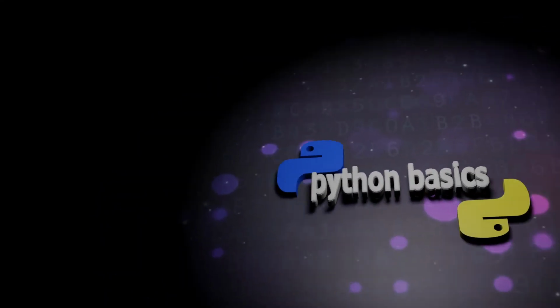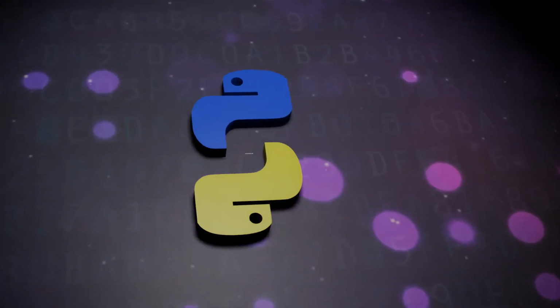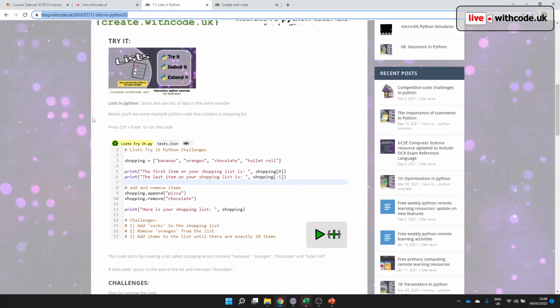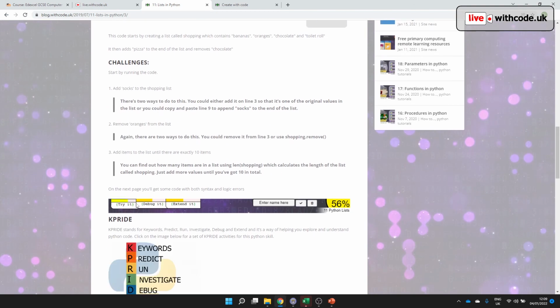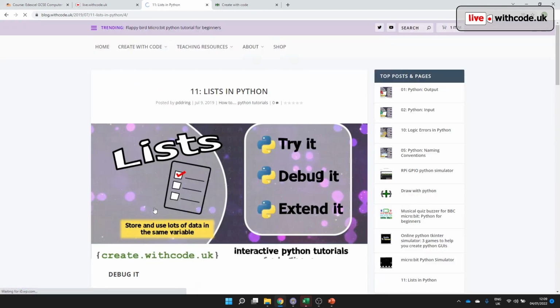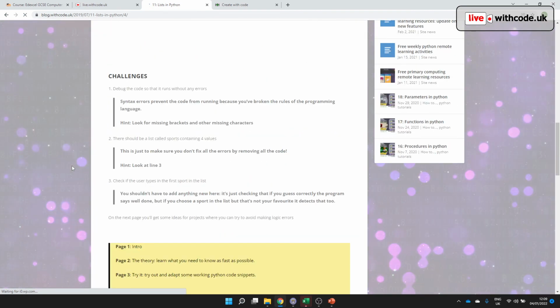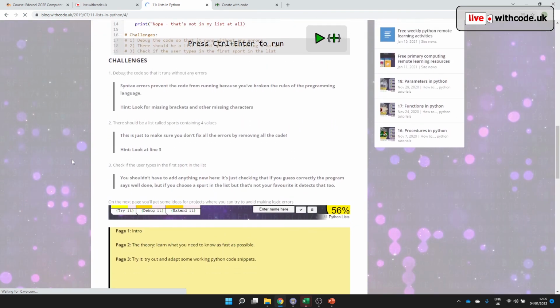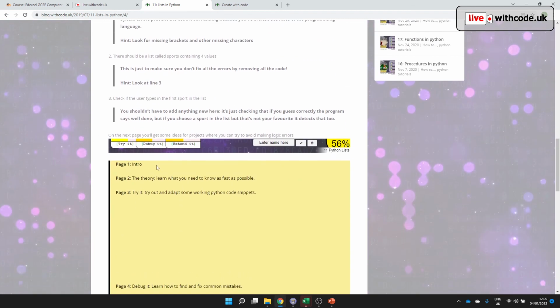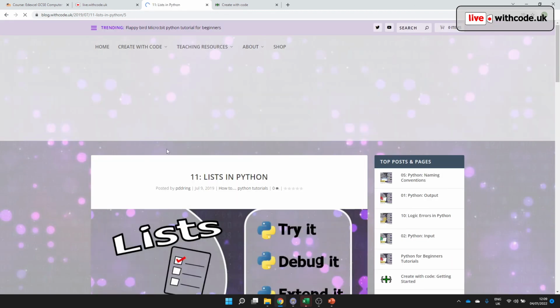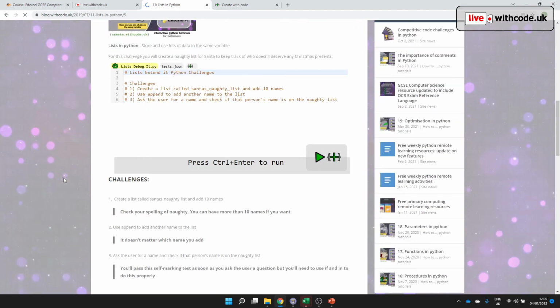And then the extension challenge today gives you more than just the basics of lists. There's some try activities, so you'll get points for doing the challenges down here, but you also have some debug it and some extend it activities where you get some code that is broken to debug and you've got to try and fix it. So common mistakes about the wrong type of brackets or things like that. And then extend it will be making your own list, adding your own values in, starting pretty much from scratch.